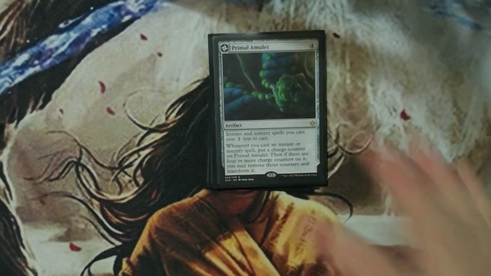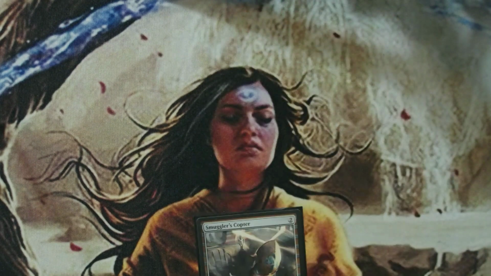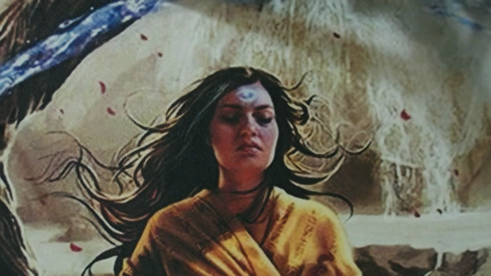But it's a little hard to get your counters going on it. But your opponent's not really too worried about it being on the board, because it does take 2 to 3 turns to actually do what you want to do with it. So, but that's it for the colorless cards. Now we're moving on to the lands.